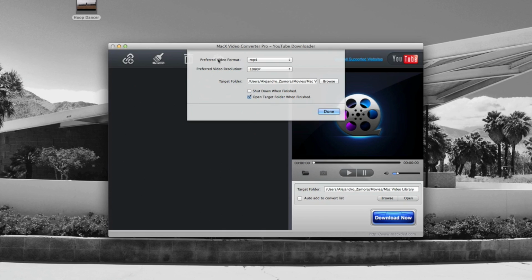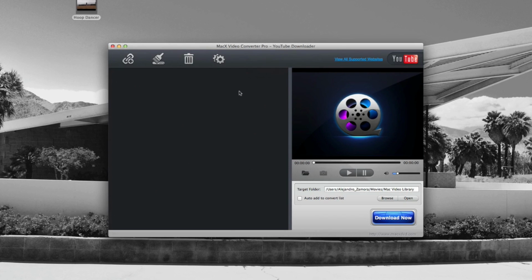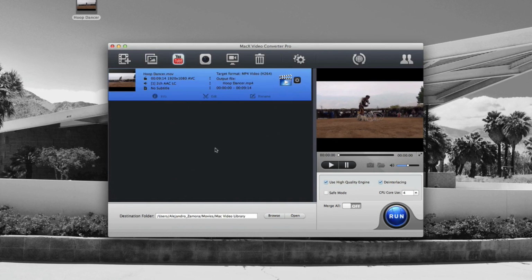And here is a preferred setting format: MP4, WebM, FLV, or 3GP. Whichever one you choose. I like MP4 because it's a universal codec, meaning it works both on Mac and PC. And my preferred resolution, well, all my videos are mostly in 1080p, and I don't have any 4K TV, so why should I put it at 4K? I'll keep it at 1080. So we click done, and that's the video downloader, the YouTube downloader. Now if you want to get out of here, just click the X button and you go back.